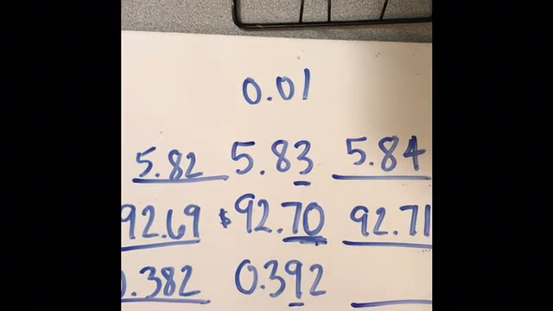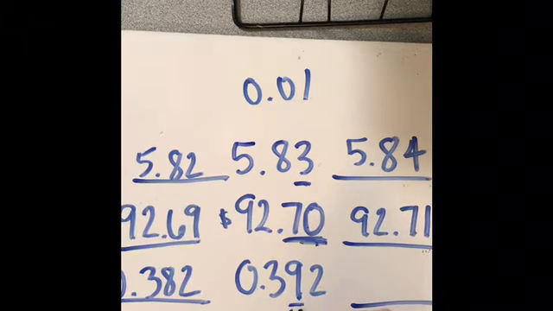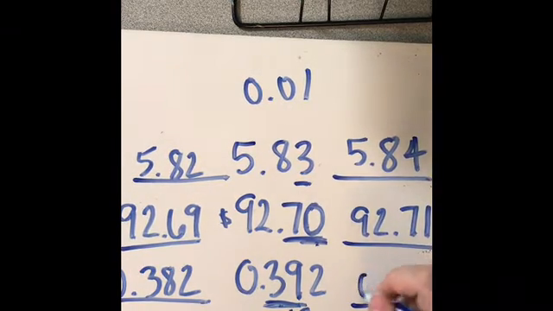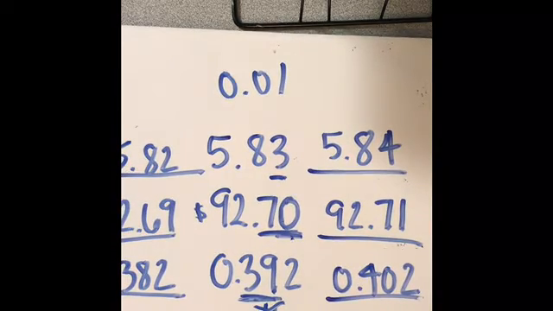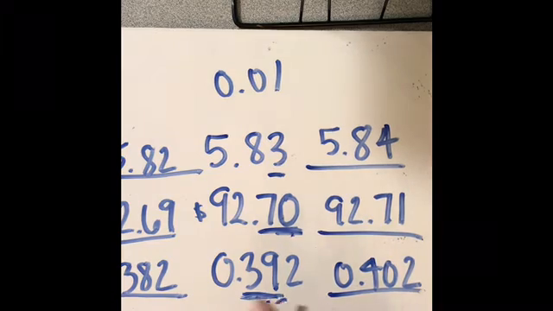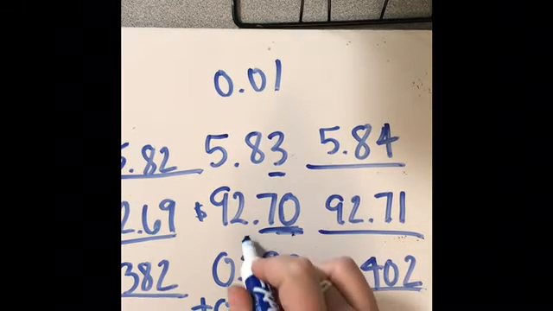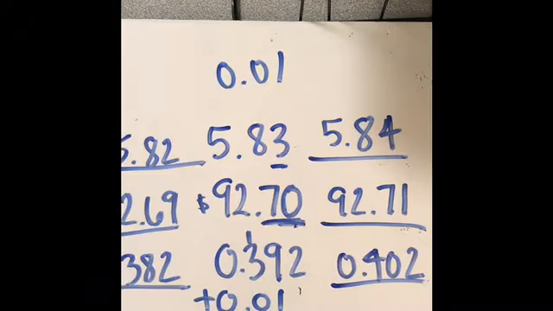And then 1/100th more, well, remember what's 1/100th more than 9? 10, but we can't just squeeze a 10 in there, right? So this is where you can think of it as 39 hundredths and go up to the next hundredth after that. So 1/100th more would be 402 thousandths. And if you weren't sure about that, you could add on a hundredth like so. Carry that, and you get 402 thousandths. Okay?